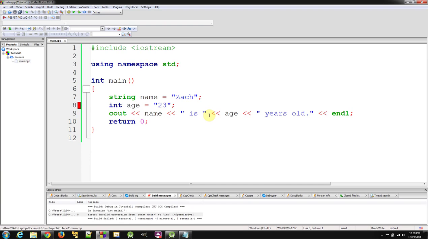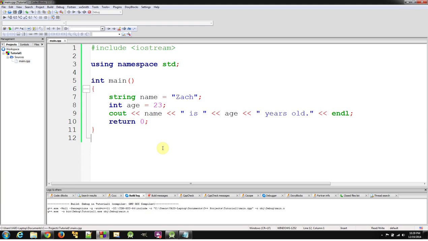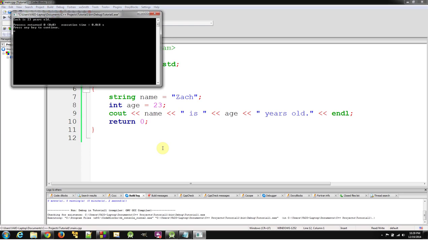if you messed around with this enough, you saw an error right there. I'm getting an error, and the reason why is because I wasn't paying attention, and I'm sure you caught it as you were watching me, but this right here is an integer, and I accidentally put double quotation marks. So let's take away those double quotation marks, turn this into an integer. There we go. So now we shouldn't get an error whenever we build and run this. So I'm going to build and run it, no errors, and we get the output Zach is 23 years old. And if you practice this enough, this should seem pretty easy for you to understand.